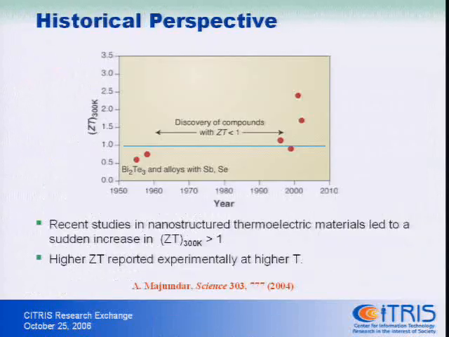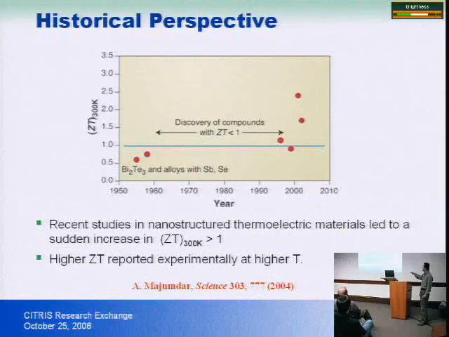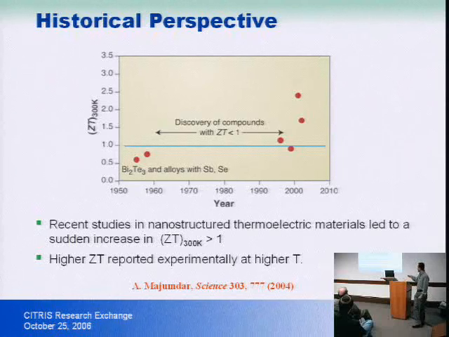Why is that? That's an interesting scientific question. If you look at this Z times T, which is non-dimensional, between the 1950s when the first materials were introduced, this parameter was about 1. And basically, by the year 2000, no changes. And what is interesting is that these semiconductors are the best materials for thermoelectrics. At the time when thermoelectric research started, semiconductors for transistors were just picking up. So basically, transistors in 50 years have gone 10, 12 orders of magnitude in improving information processing, but we haven't done anything on the energy conversion.